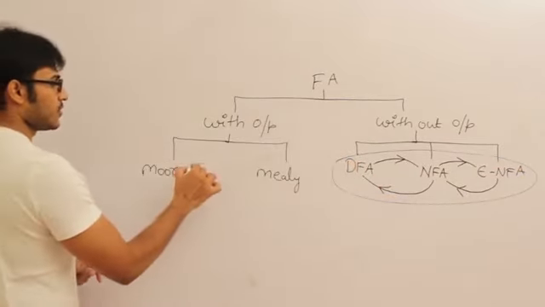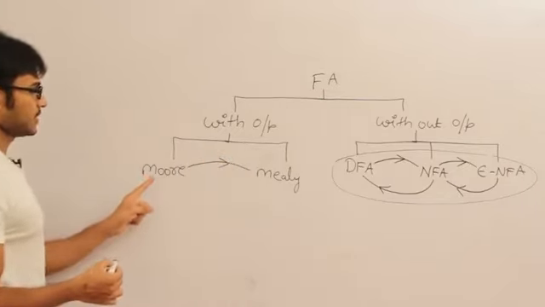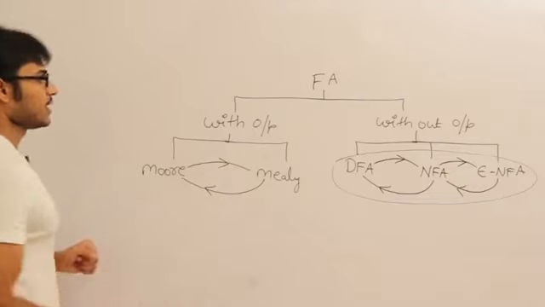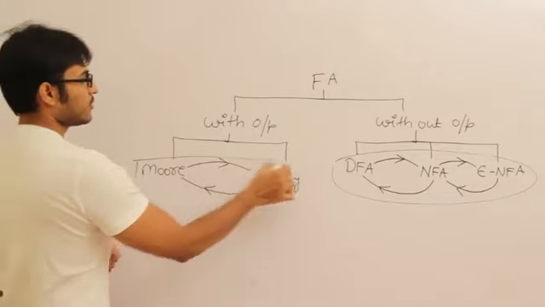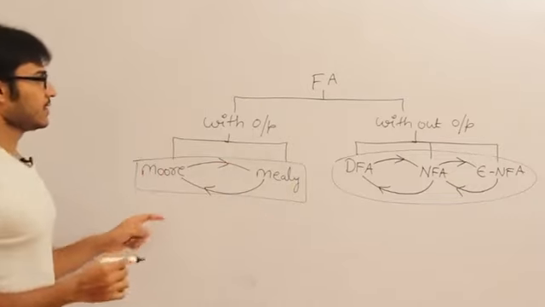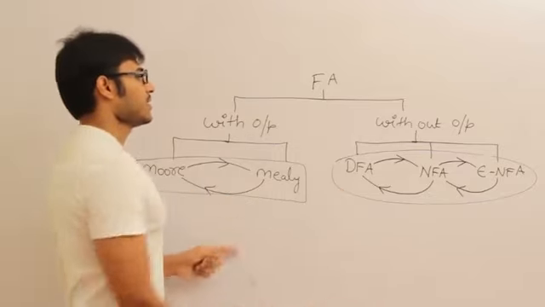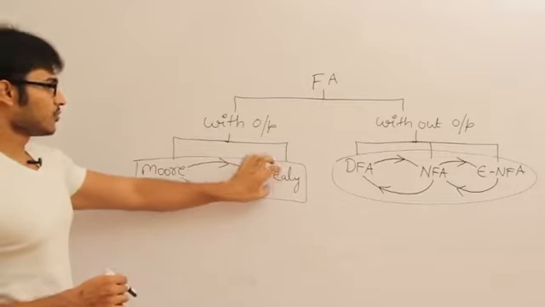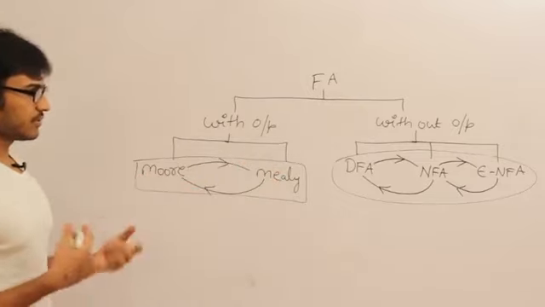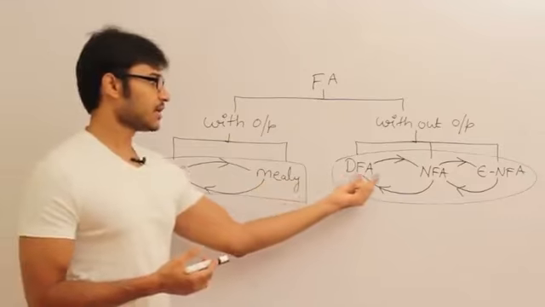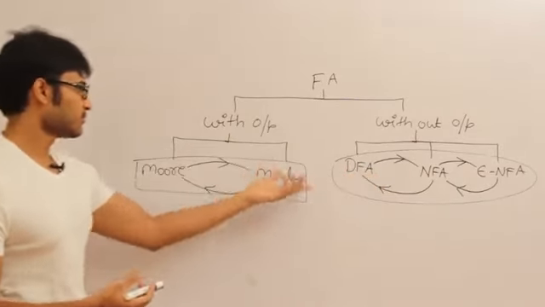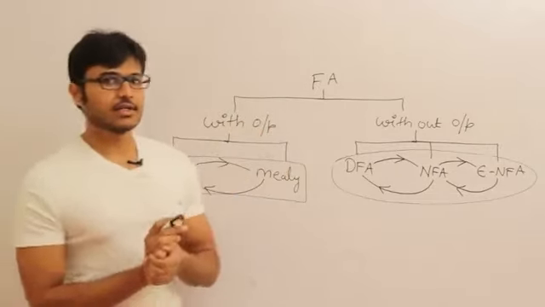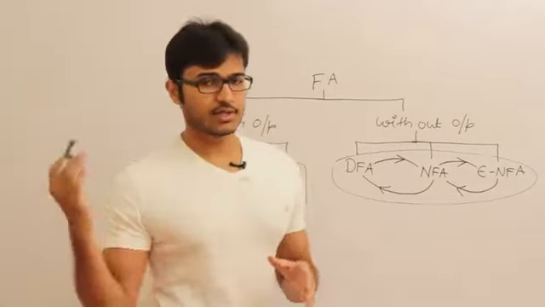And we have seen how to convert Moore machine to Mealy machine and Mealy machine to Moore machine. Therefore, both Moore machine and Mealy machine are equivalent, right? And these two can even be compared, but that is not required. The power of both of them is the same. If you want some different output, you can designate some state in the DFA and then mimic it. However, everything is the same. So till now we have seen all the kinds of finite automata possible.